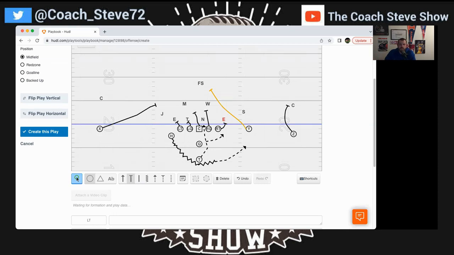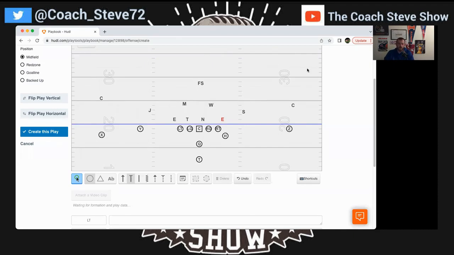But this is another simple way that you could run a pistol midline out of this, reading the one technique to that side. So right now this would be like a 10 going towards that 3 technique, or the 1 technique. So now we've just flipped the formation and we're going to keep the same front. So we have our 5-3-1-5.